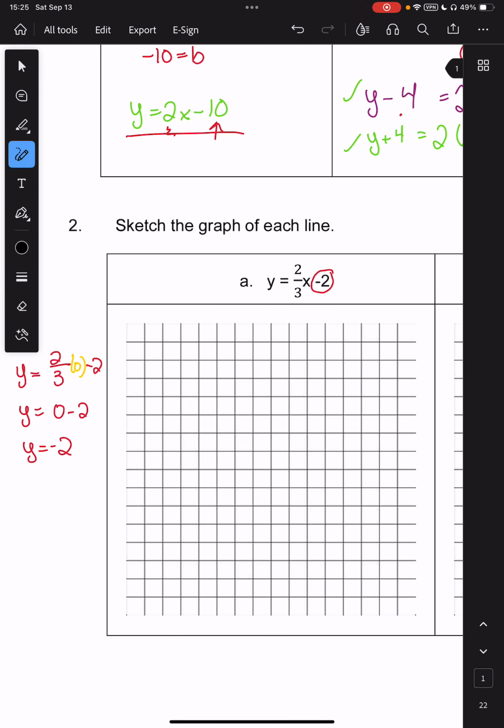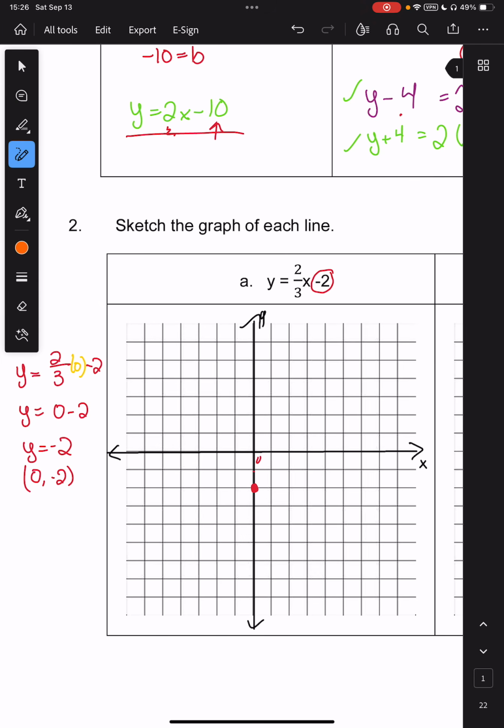So before we graph anything, we always need to make our coordinate plane. And when we draw it, remember we have to draw arrows to show that it's going on infinitely. And then we also want to label our x and our y axis. Now, what we have over here, our y is equal to -2 when our x is 0. We can also write it as a coordinate like this. So when we graph it, we start off at 0, and we go down 2. So we're here. In each of these grid lines is just 1. You can label it, or you can choose not to. I'm going to choose not to for this, but you can do whatever you would like.